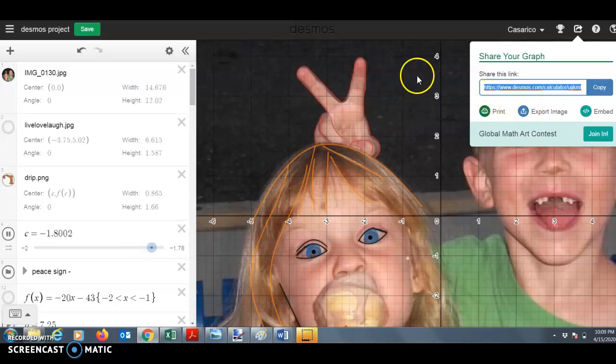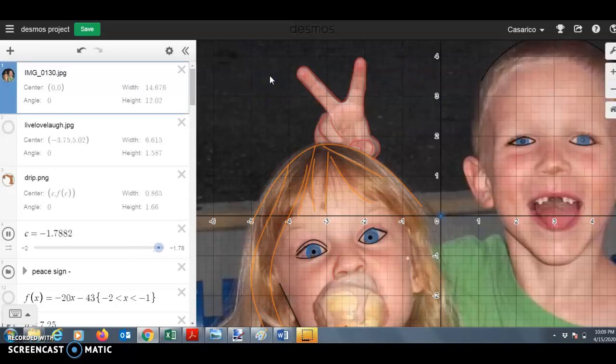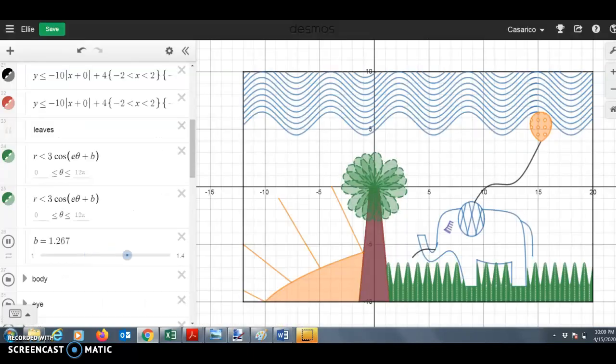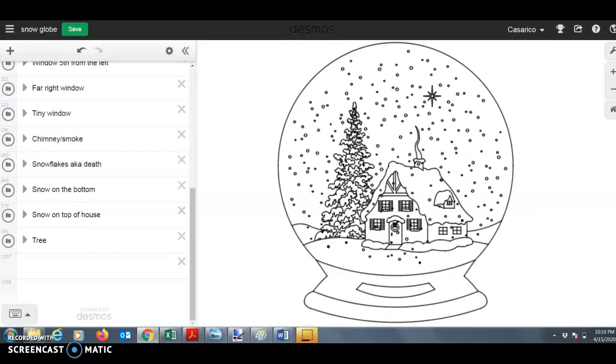And then the last thing I want to do is just show you some examples, maybe to get you inspired for things you can include in your graph. And I just found these by looking up Desmos art projects or Desmos creativity. I thought this one was really cool with the elephant, and look how this tree, they've used probably some parametric equations to kind of make that tree look like it's rotating. This snow globe, again, just a straight out black and white picture, but very detailed. I think that one's pretty awesome.